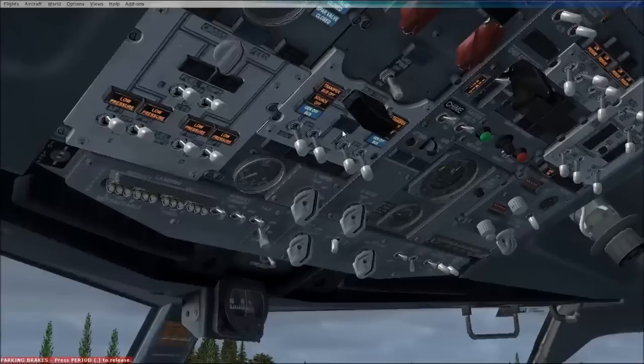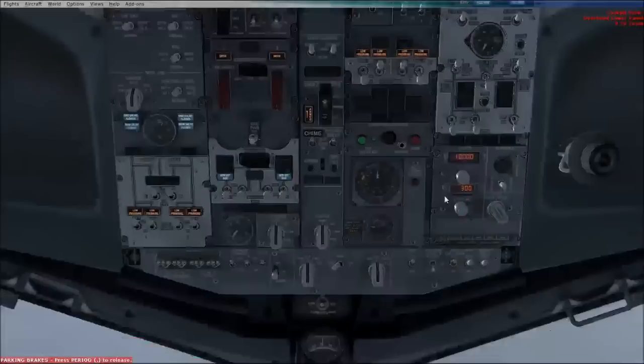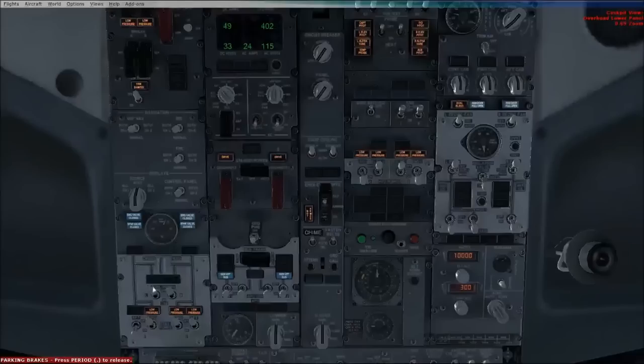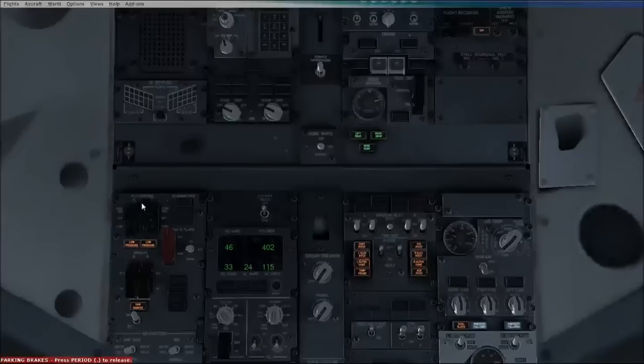It's around four now - this light should come on in a minute. Because we've got the APU running, we need to do the overhead panel checks. We need the left aft pump on. We're going to go up here and leave all the fuel pumps as they are. We're going to make sure the source is auto and the control panel is normal, the VHF nav is set to normal, IRS and FMC transfer switches are on normal. The yaw damper can stay on. We're going to make sure that spoilers are on and the flight controls are on with the covers closed.